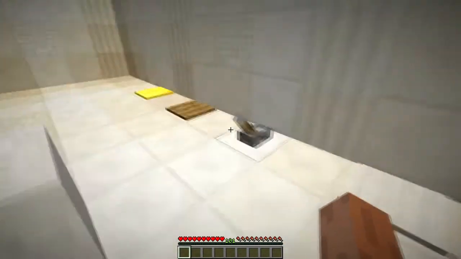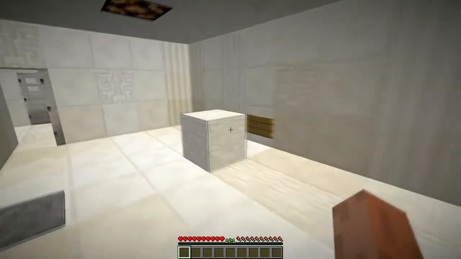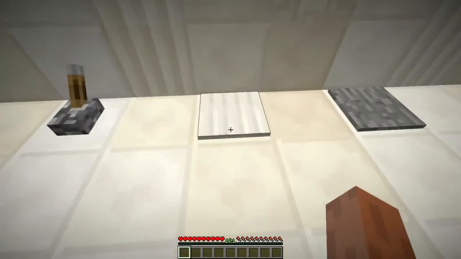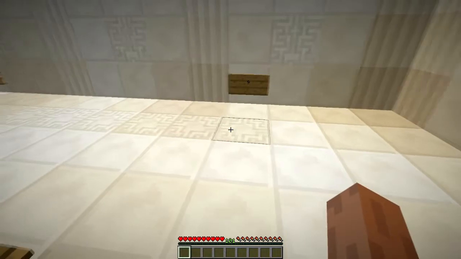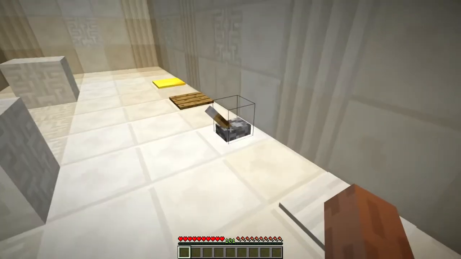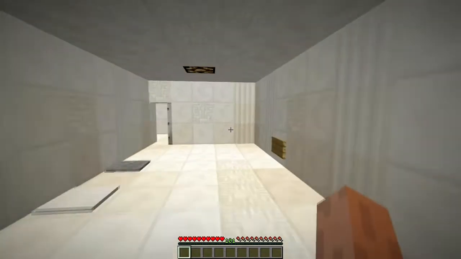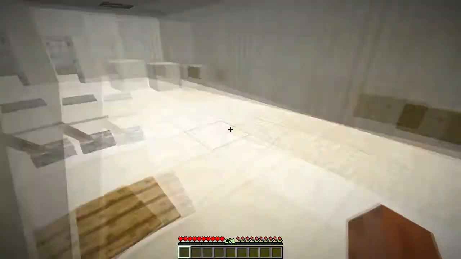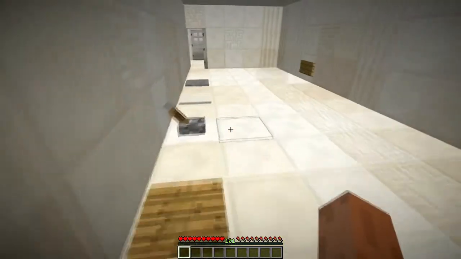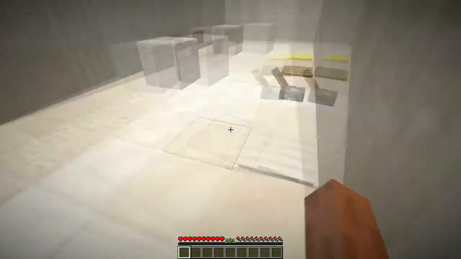Okay. What happens when I do that? Interesting. I forgot what these pressure plates do, the iron ones and the gold ones. I believe there has to be a certain amount of items on them. Interesting. 9. I'm not quite sure what I'm doing here. We have a bunch of signs, pressure plates and a lever. Interesting.